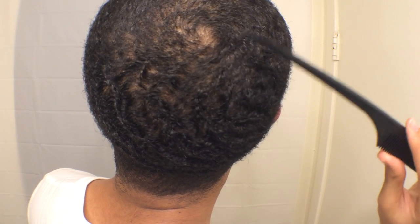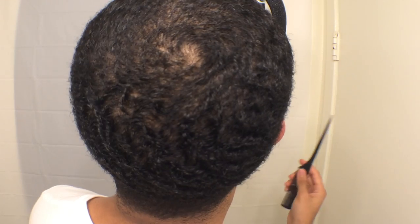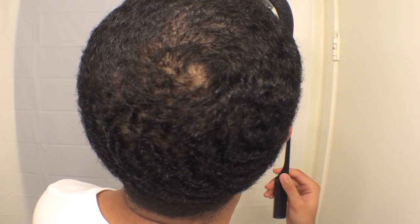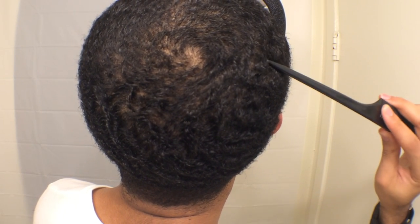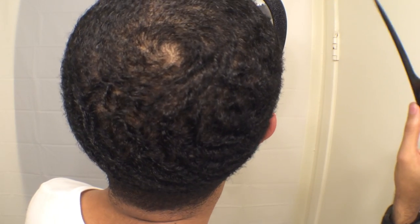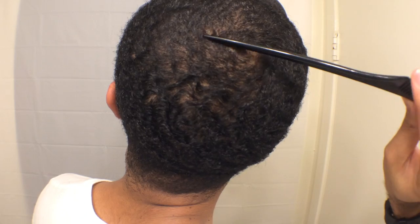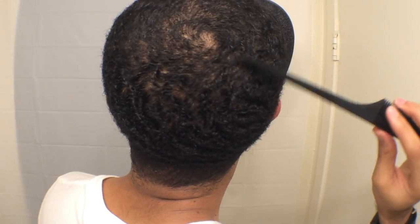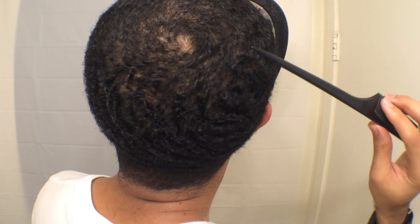What you want to be able to do is locate the part of your hair that naturally swirls — it's going to swirl either clockwise or counterclockwise. If you don't want to cut that low because you're scared of losing progress, understand that most people typically only have one crown. I've seen crowns that are off-centered — either to the right or the left. I've also seen cases where people have two crowns: a dominant crown and a minor crown to the side, causing a big open-looking area when they brush.